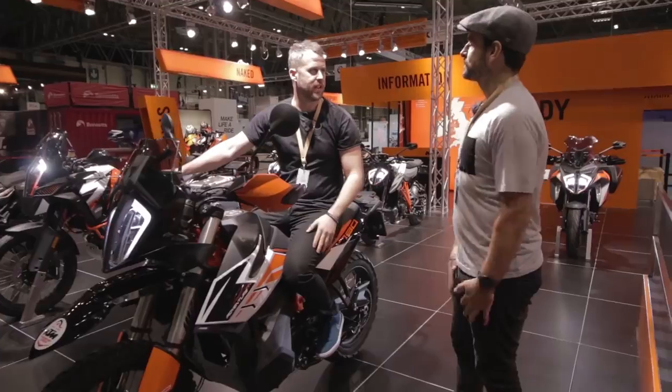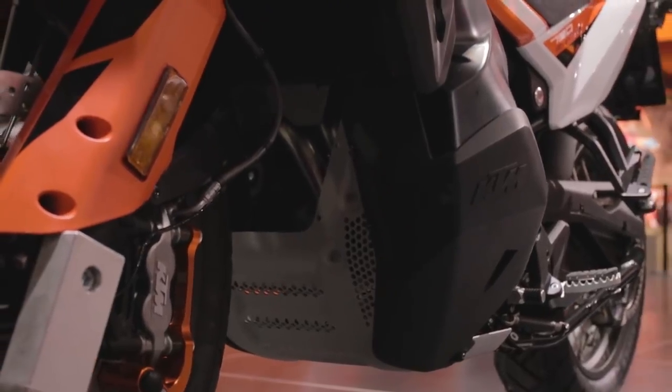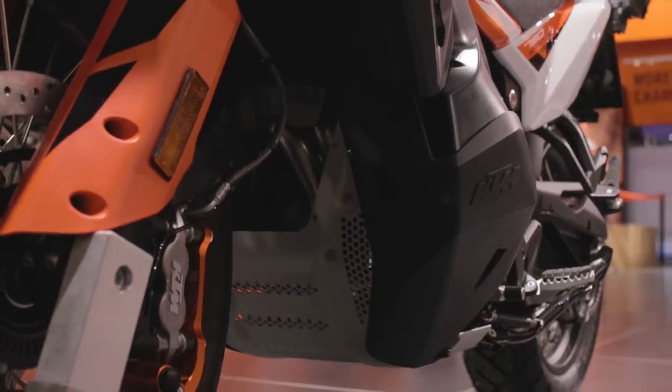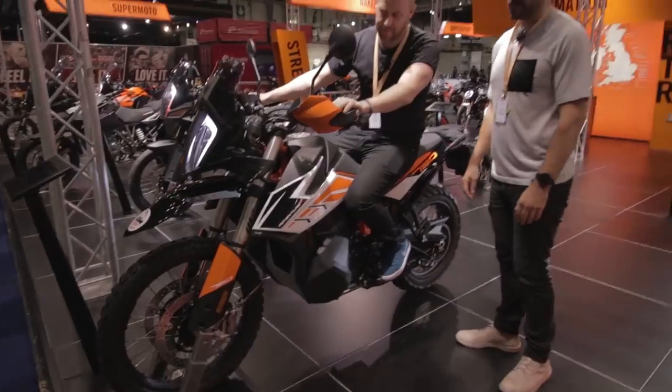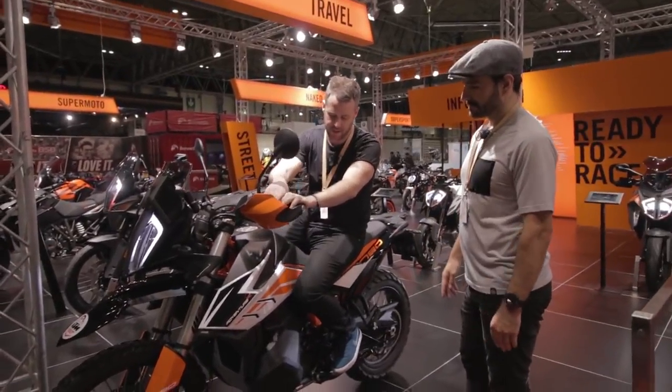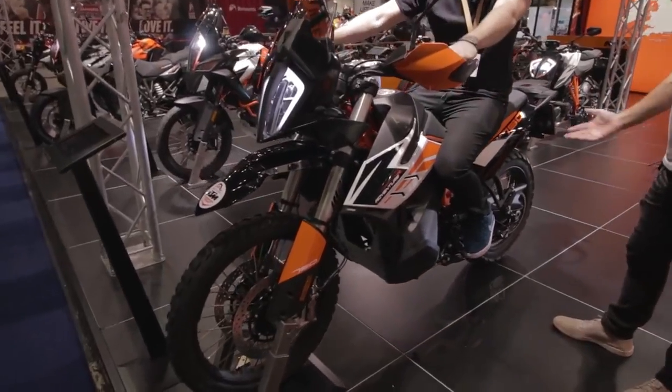Well, is the sump guard standard? Do you know what? I'm not entirely sure. I'd have to have a look. Obviously the pricing. But it's a proper sump guard, it's not a nod to one. It is a proper sump guard. Absolutely. The only other area I'm slightly not so clear about is obviously all this side mounting and stuff. Yeah, you're going to whack the hell out of that if you drop it.